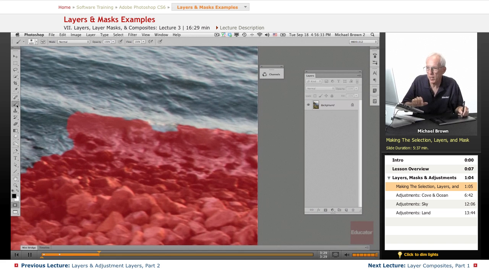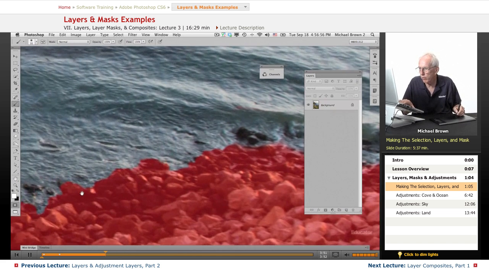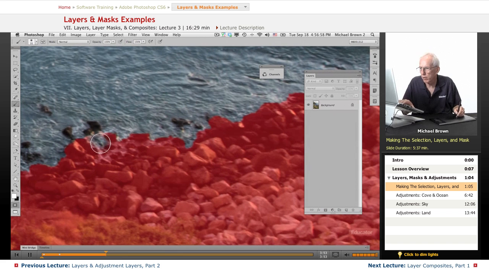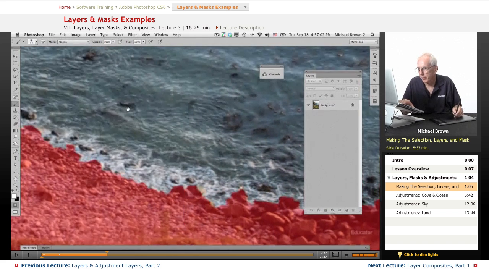We're going to paint, and what we do is white paints away. X flips them, and we're going to make a smaller brush here, left bracket key to make it smaller, and I'm just going to paint down in here until I get into that foam area. And I think that's ocean. Yes, it is. Okay, that's pretty close. A couple of rocks there, but not a problem. Let's quickly follow our way around. Just paint a little of that foam out. Those are good. It's pretty close.